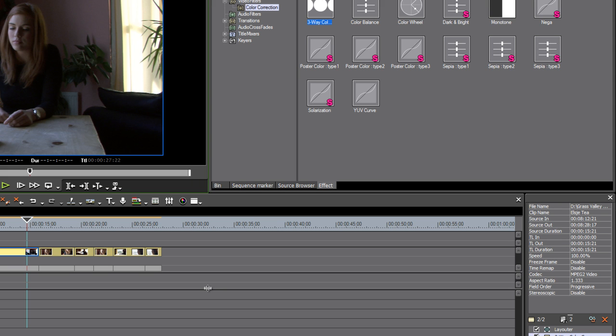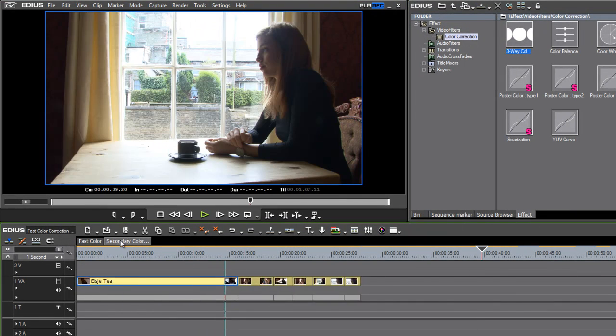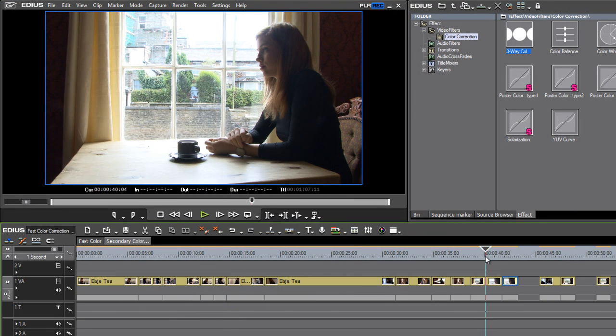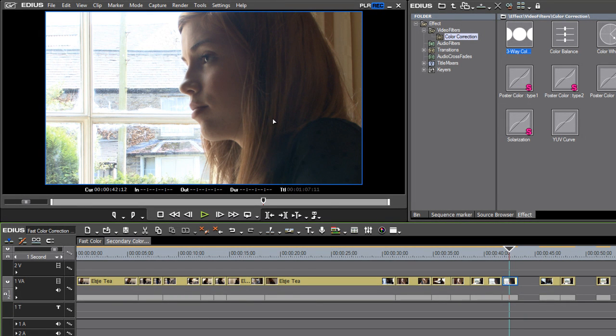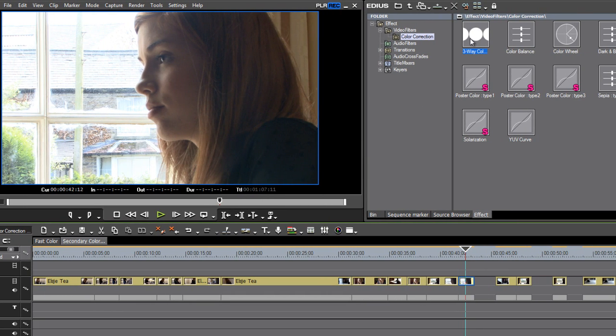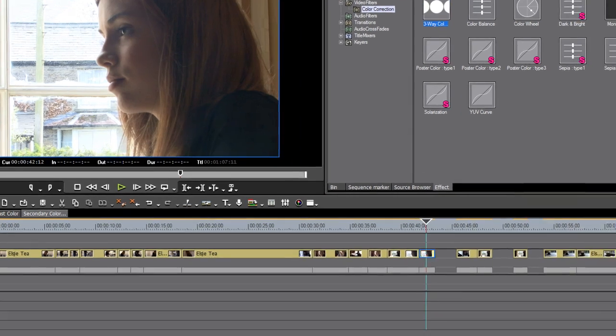You can use a similar control to pick out specific colors in your image. I'm just going to go to this other sequence I have here, and you can see there's a shot where we've got these bushes. In fact, if I go to the closer shot, you can see we've got this girl with beautiful red hair, and there's some red in the background. There's reds in the curtains, and I'd really like to get rid of most of this green because it's ruining the color composition. Again, I'm going to put the three-way color correction effect on.